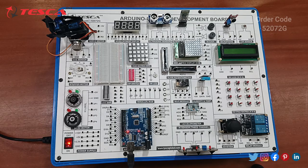So next we have to do the I2C LCD, this 16x2. Let's start the connection. I've loaded the code. You have to refer to the manual and do the connections.